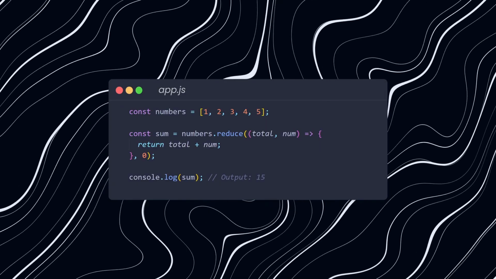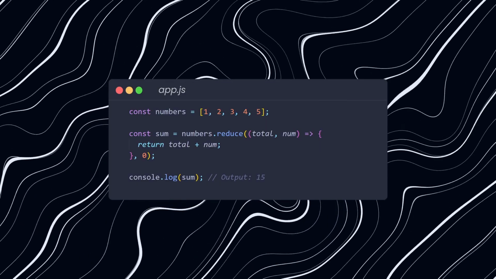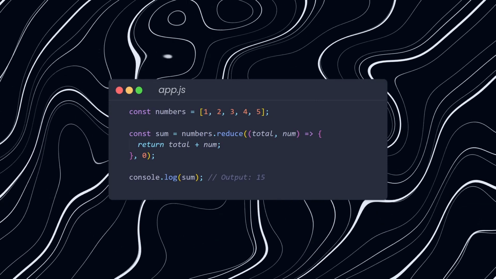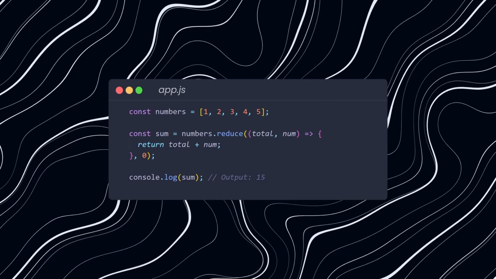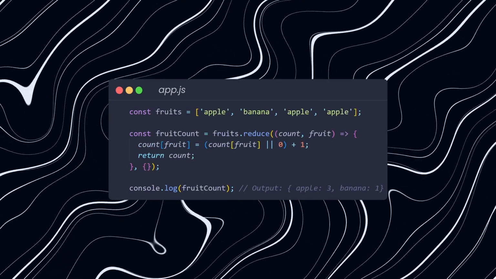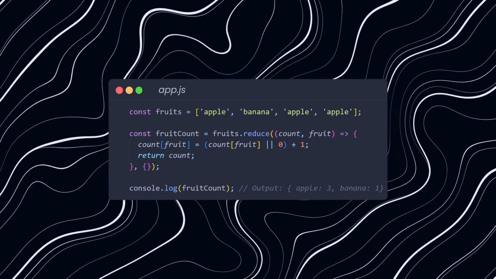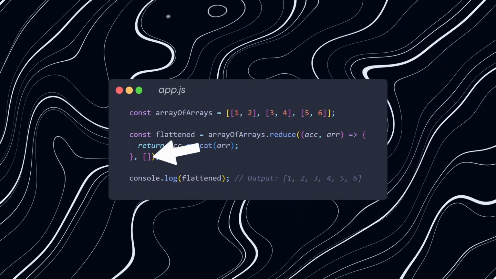Now let's talk about the most confusing array method, reduce. The reduce method might seem a little tricky at first, but it's actually quite simple. Reduce basically turns a list of values into one single value. This could be anything, a sum, a text, or even a new object or array. Usually it is a number or a string. So unlike filter and map, the reduce method does not return an array, unless we specifically say so.